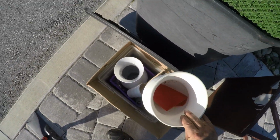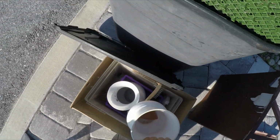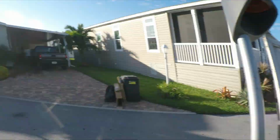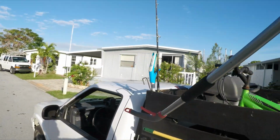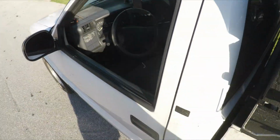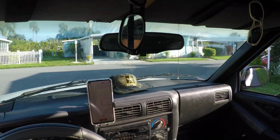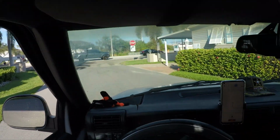What is that? Yeah, look at that. Wire brush. Morning. All right. Got us another bag. All right, let's go. We're gonna get out of here. We're done here. And I'm gonna fix the stuff.